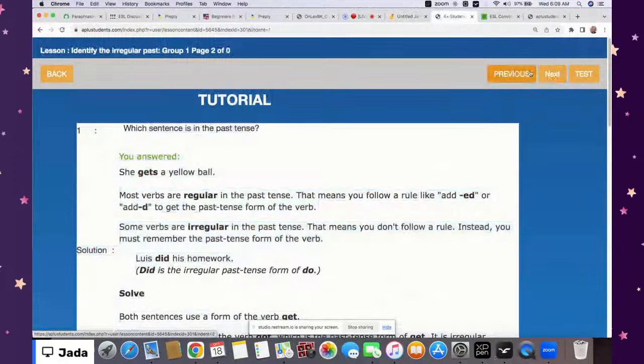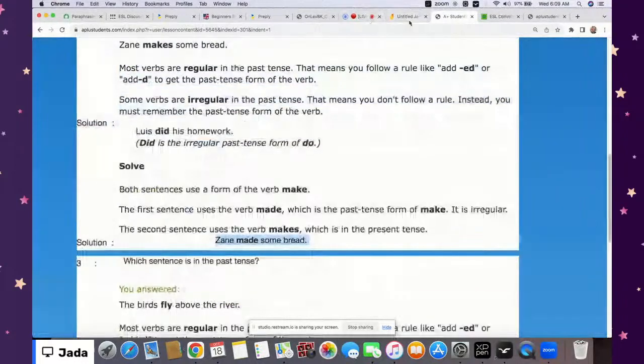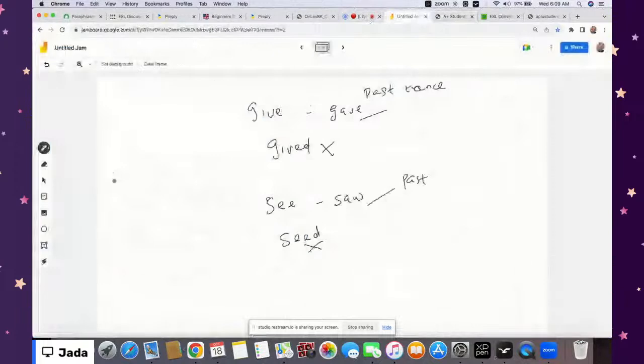Kanisa. Okay, hi Kanisa. So, which sentence is the past tense? We have she gets. Gets is going to be got. Mix. Yeah. So for mix, when you have mix, it's going to be make, made. Okay. You cannot say make like this with ed. No, it is to show the past.